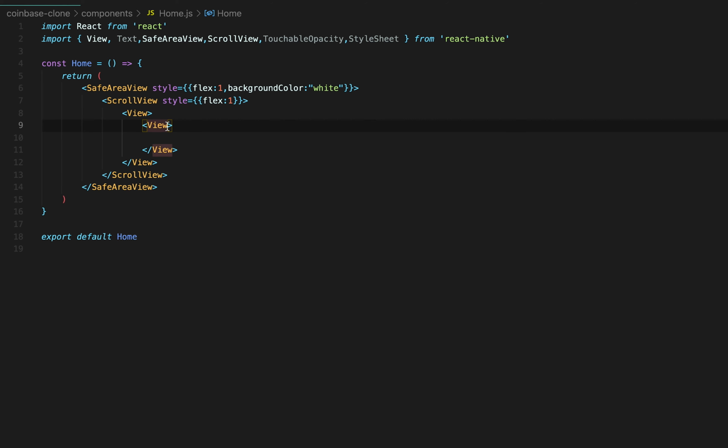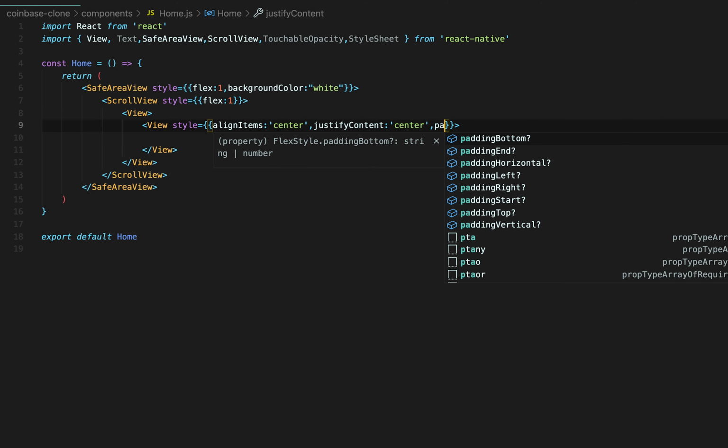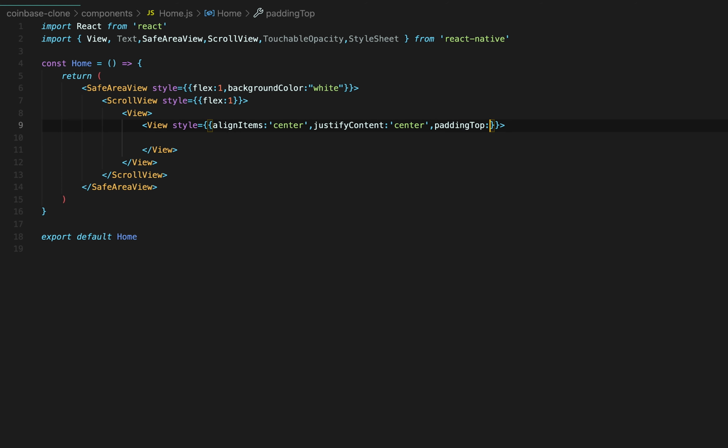Well, inside this view right here, I'm going to say style again equals to align items to the center, and justify content to the center, and also padding top of 50.